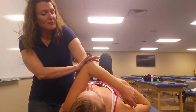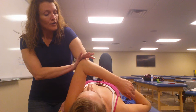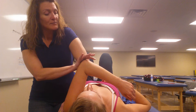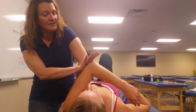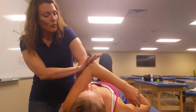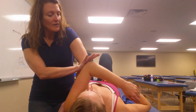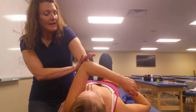Then I'm going to have her do this two more times. Push against me — one, two, three, four, five — and relax, pull across. This is her own motion and I'm just guiding her. And then one more time: push up against me — one, two, three, four, five — and now pull across.